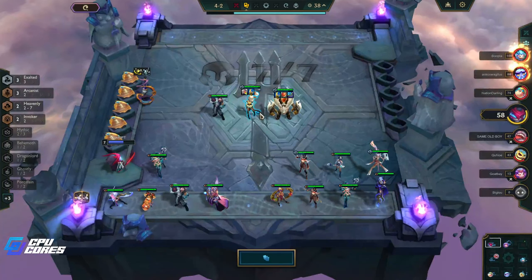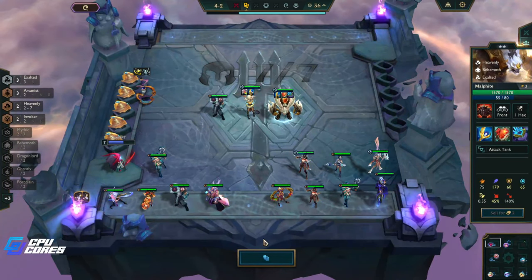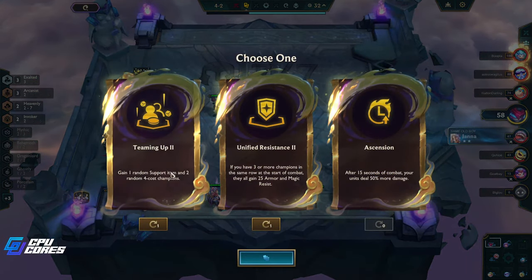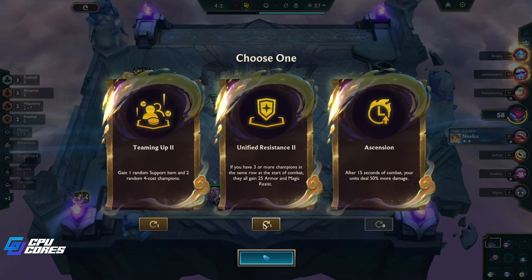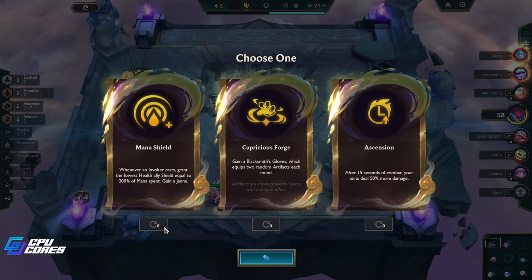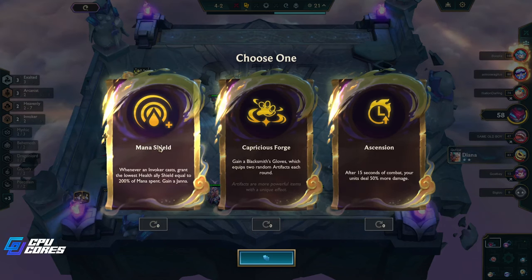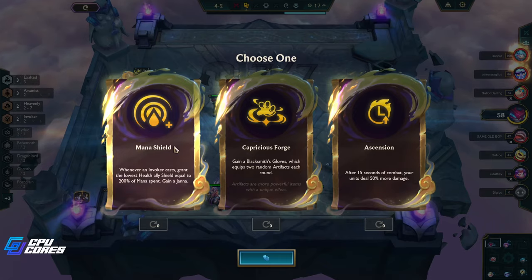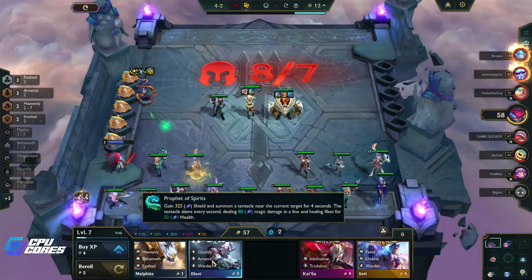But it's like a double or nothing kind of staff thing. This is also really good. One round of support item, two round and four cross champions. This is also pretty good. I feel like Ascension. Oh no, Capricious Forge is so. Wait. How are we supposed to... I think we take Mana Shield. I've never played that before.